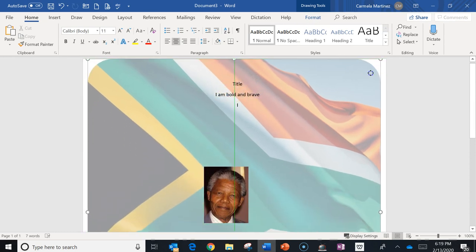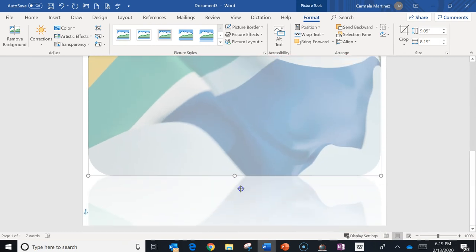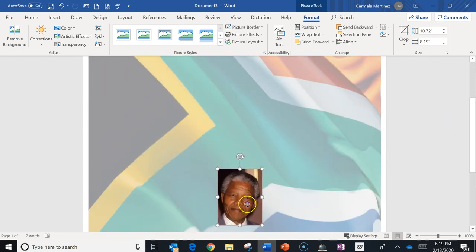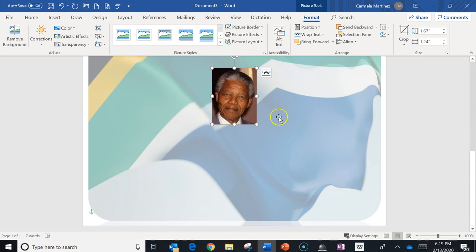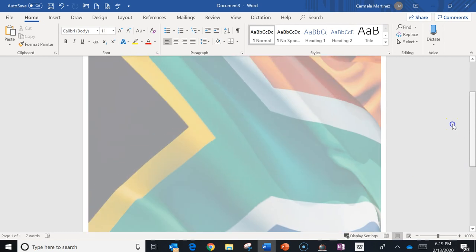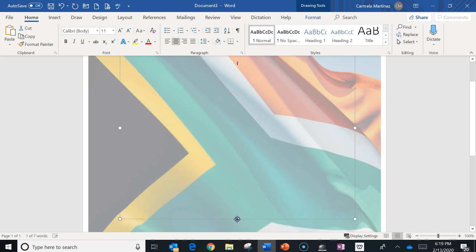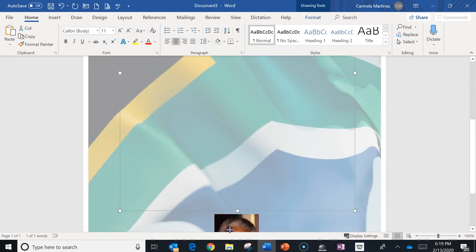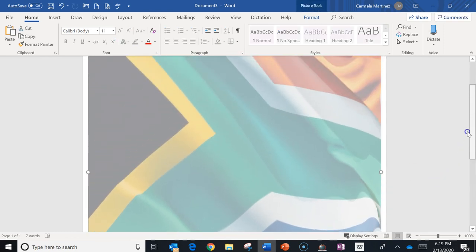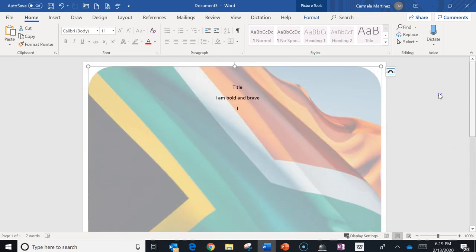I'm going to bring this back up because I didn't actually move that. I actually just made it smaller. So I need to elongate this back out like that. There we go. Now I can drag him down to the bottom. Because there's my picture of my dude. So I'm going to leave him there. And here's my text box up there. So if you need to make your text box longer, obviously just pull it down until you're finished typing, and there you have it. And that's how you would add in your background, your person's picture, and your text box so that you can type.